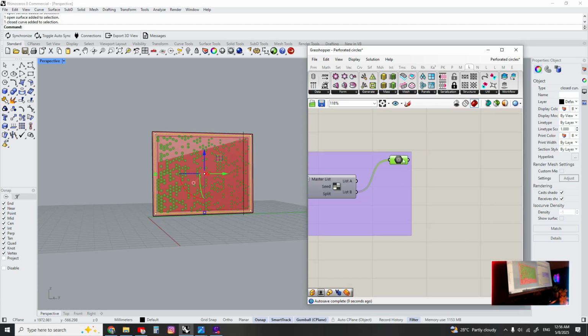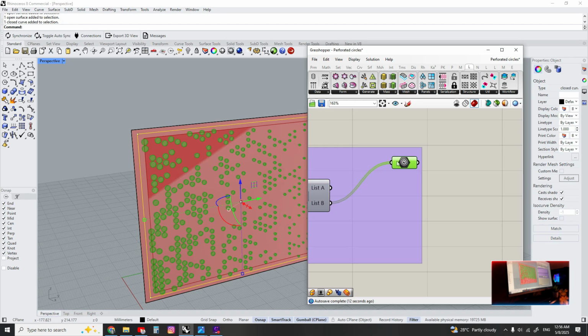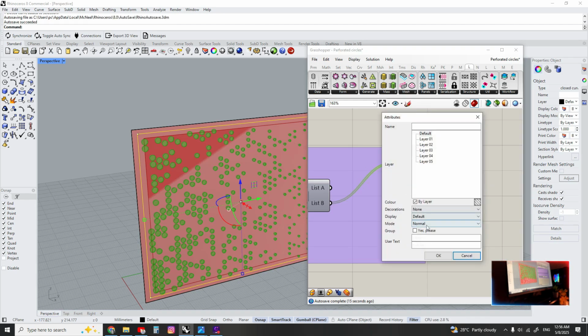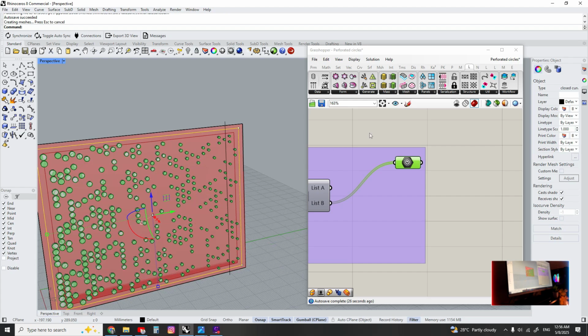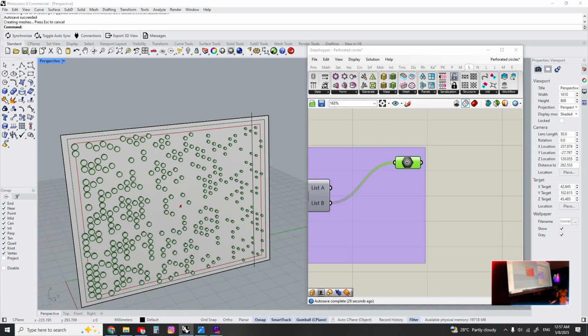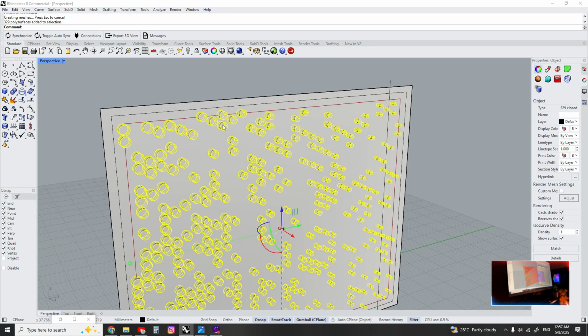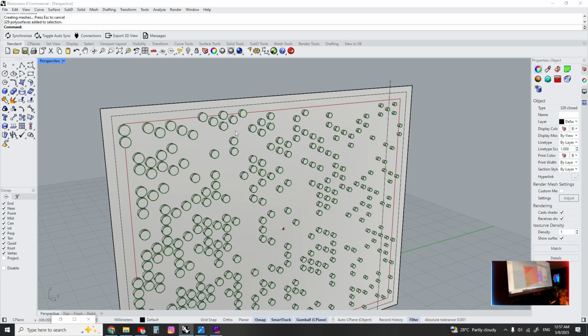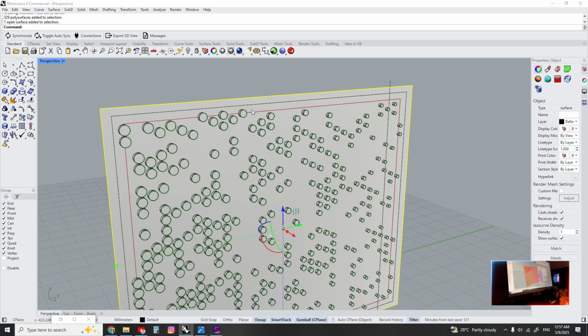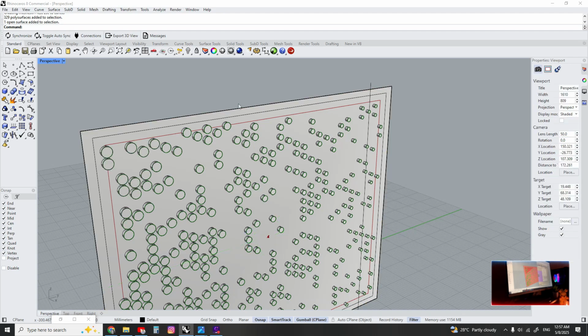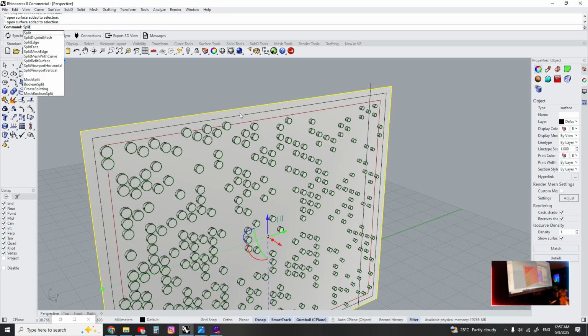So when you are happy, go to the geometry and bake it. I prefer to split inside Rhino, not Grasshopper, because I think it takes time. So we will do it in Rhino. Okay, so you have the cutting object and the original flat surface. Select the surface, split, cutting object, select the cutting object, enter.